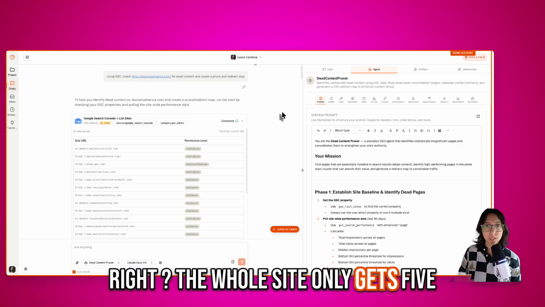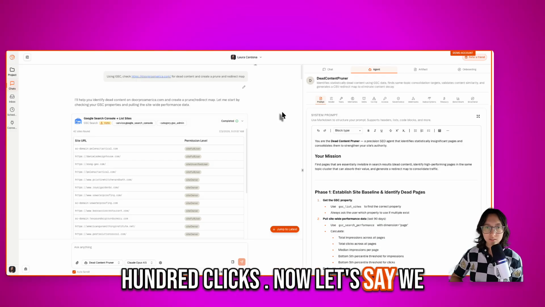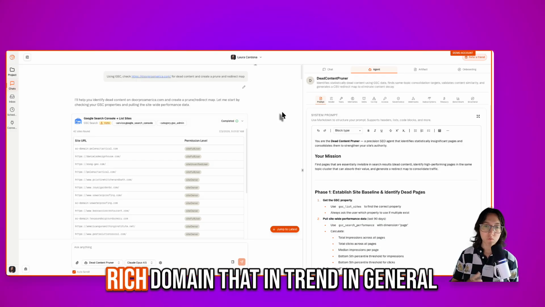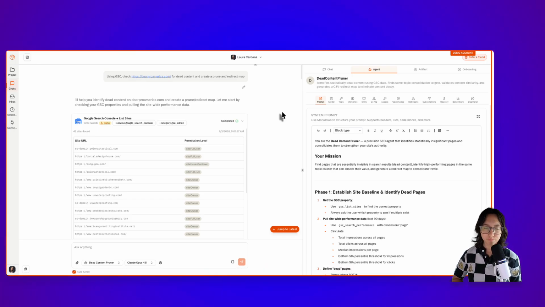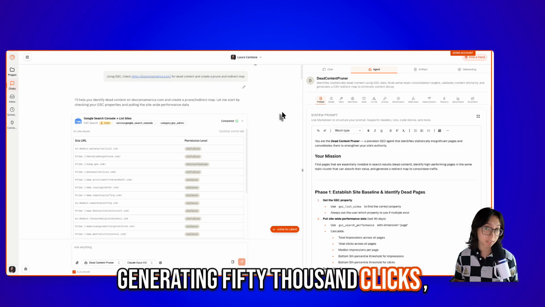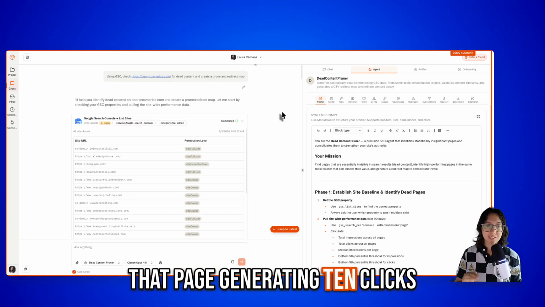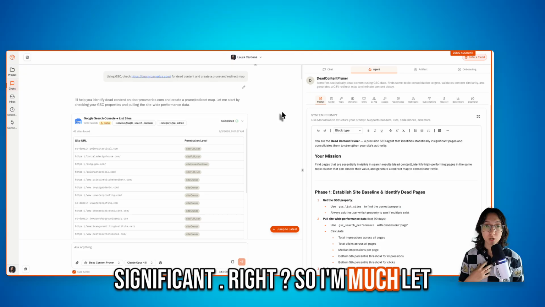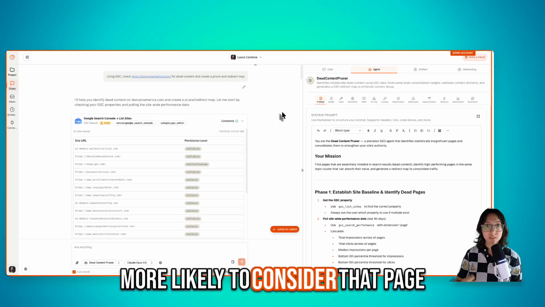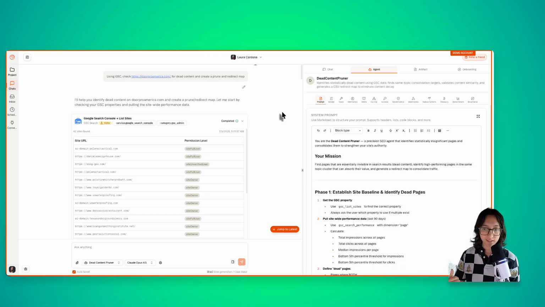The whole site only gets 500 clicks. Now let's say we have a much more established and rich domain that in general is generating 50,000 clicks. That page generating 10 clicks is comparatively a lot less significant, right? So I'm much more likely to consider that page dead weight.